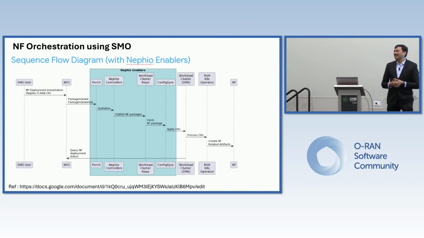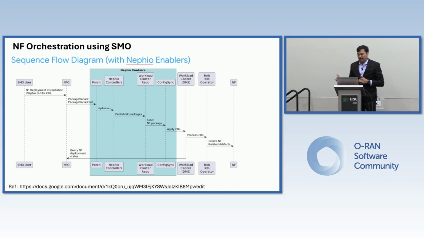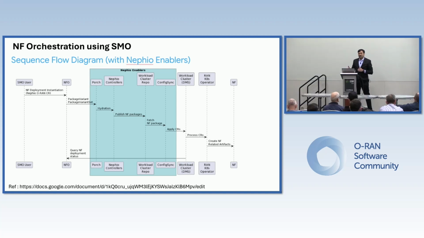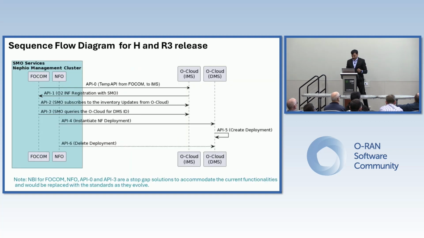So the main part here is that the blue box is what we have taken from Nephio R2. The remaining pieces are coming from the other sides, and we are trying to have an end-to-end use case. The main thing here is the RAN KTS operator, because we want an operator-based deployment of the workloads, the NFs which are coming in. So we want the RAN KTS operator as the enabler for this, and that is the matchmaker between the Nephio community, or Nephio principles around the KTS orchestration, and how we can do it for ORAN-specific use cases.